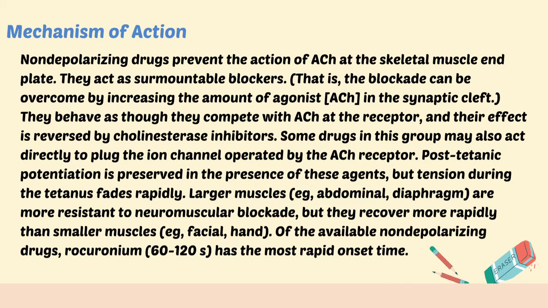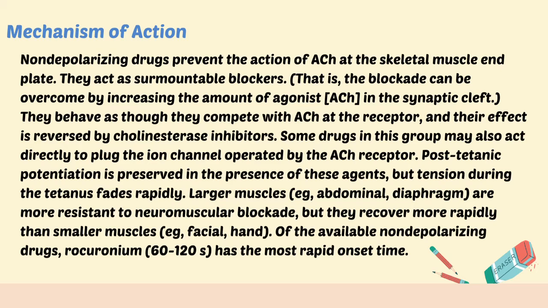Non-depolarizing drugs prevent the action of ACh at the skeletal muscle end plate. They act as surmountable blockers. That is, the blockade can be overcome by increasing the amount of agonist, which is the ACh, in the synaptic cleft. They behave as though they compete with ACh at the receptor, and their effect is reversed by cholinesterase inhibitors. Some drugs in this group may also act directly to plug the ion channel operated by the ACh receptor.